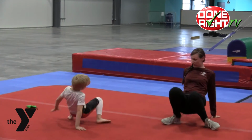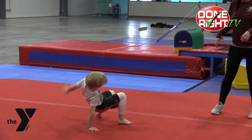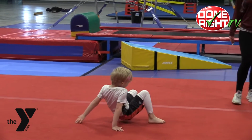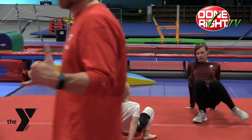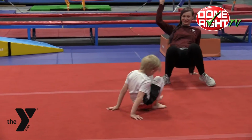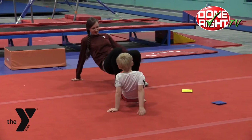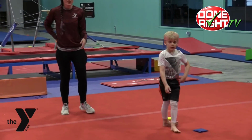So on this one, she's working on a lateral movement, which is important in the sport of gymnastics. Getting kids to do as many different movements as they possibly can. Right now, at this age in the I Can Do Gymnastics program, our big influence is quantity, not quality. And then as we expand further in the TBK program, we're going to be working on more quality and less quantity. So as many movements as we can, to be working the range of motion, having the kids active and doing multiple things for when they do more advanced training in gymnastics.